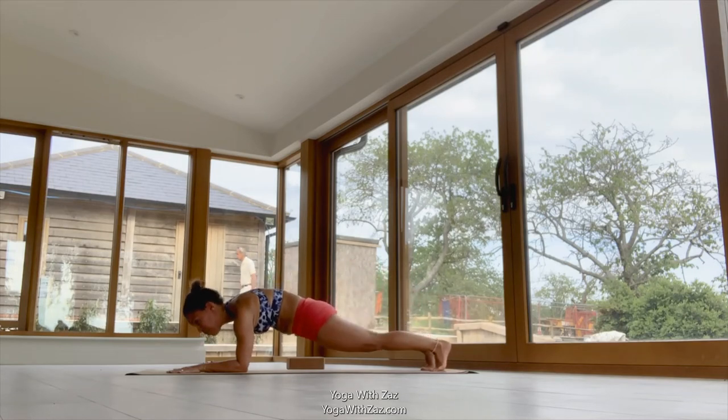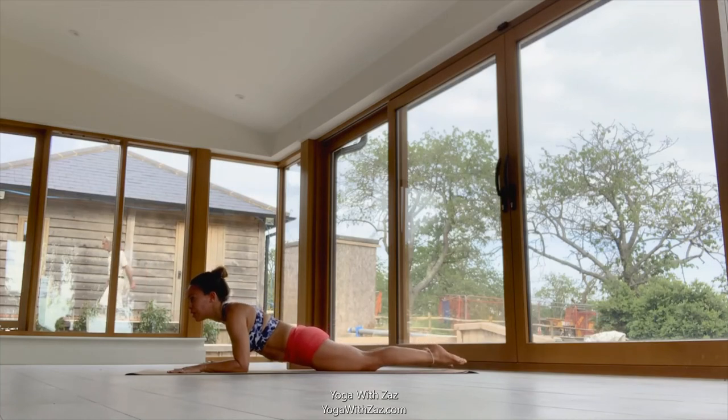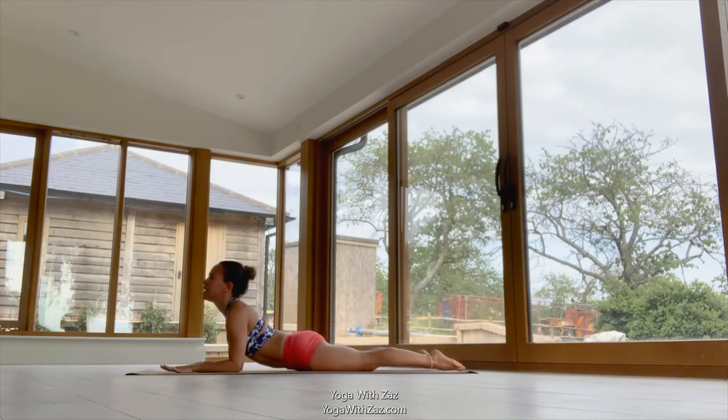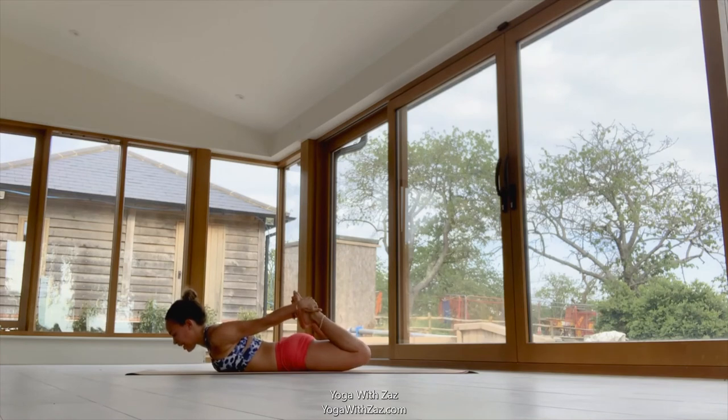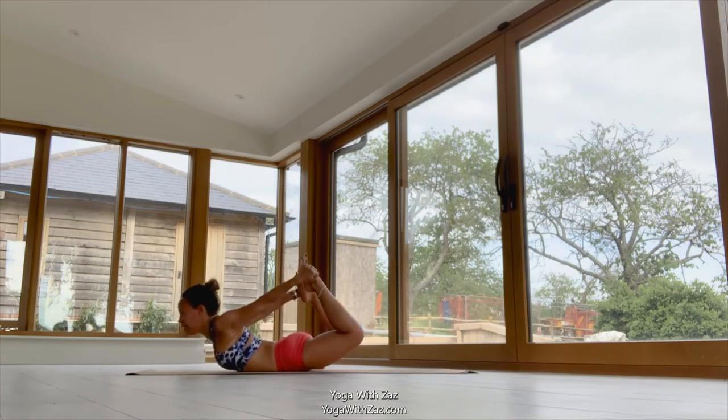Good. And release the knees to the floor, point the toes, start to come down, lift the chest, span the chest forwards. And release, come all the way down. Bend both knees and come to catch both feet behind you, lifting up into your bow pose. And lifting up.